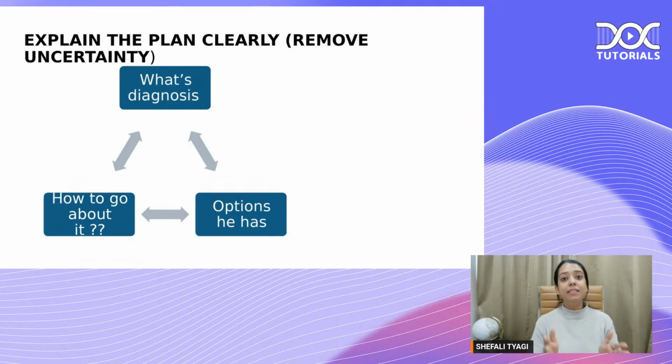So always try to break that uncertainty, remove that uncertainty. You might have to work hard, you might have to communicate everything to the patient, but yes, if you want a peaceful environment, if you want to avoid chaos, that is something you have to do. Tell them the probable diagnosis that could be there. Tell them you are still not sure.